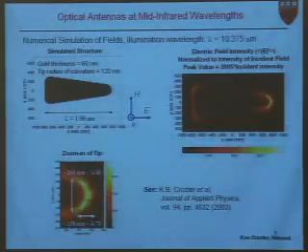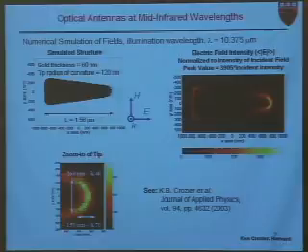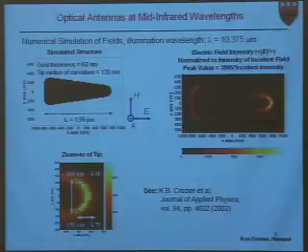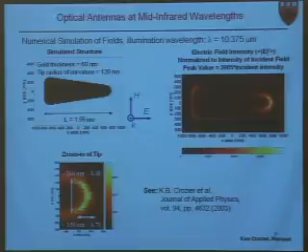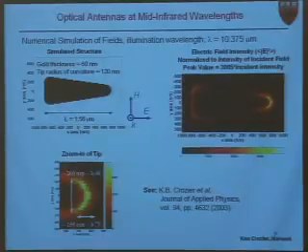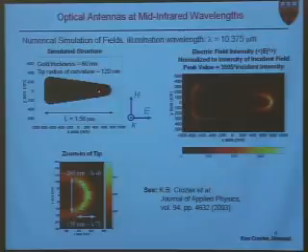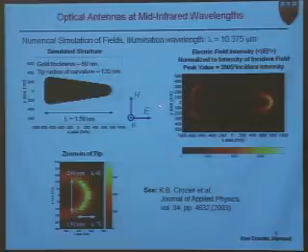So as I mentioned, that work by Grober and co-workers motivated us to move to the optical frequency range. And the first stop on that was the mid-infrared wavelength range. And so we started our investigations at wavelengths of about 10 microns. What I'm showing here are numerical electromagnetic calculations of the field distribution around an antenna structure that consists of a triangular section of gold on a silicon substrate. It's about 1.5 micron long. And it's illuminated through the substrate with a plane wave whose electric field is along this axis here.